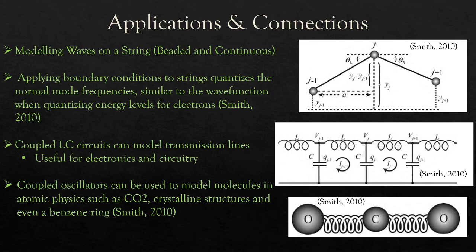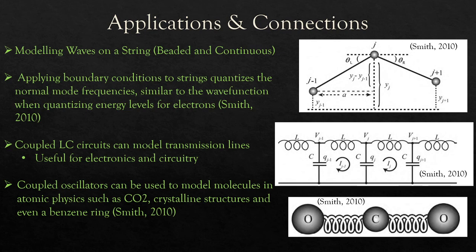So the applications of this include modeling waves on a string for both discrete and continuous versions. In Walter Fox-Smith's book, Waves and Oscillations, which is where I got these images, by the way, he notes that applying boundary conditions to strings to quantize the normal modes has many connections to the wave function in quantum mechanics, where we quantize energy levels for an electron.